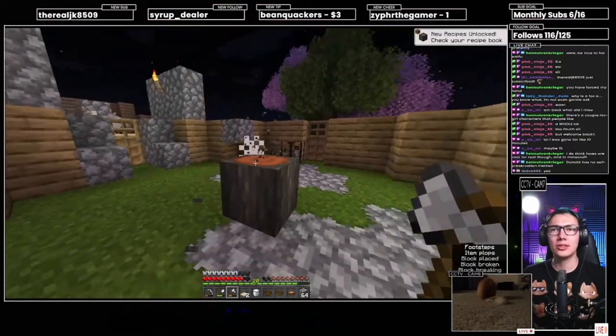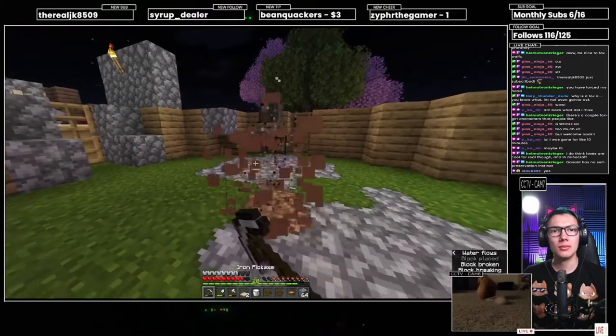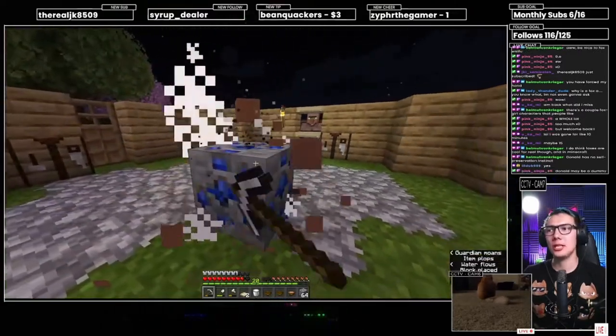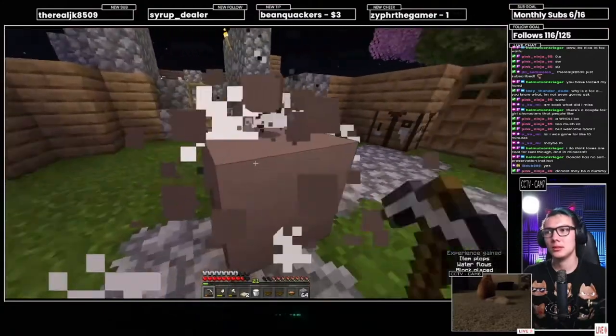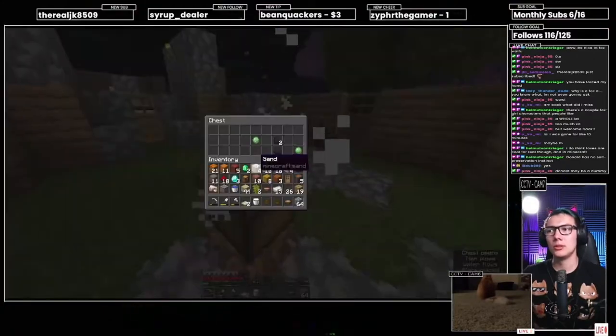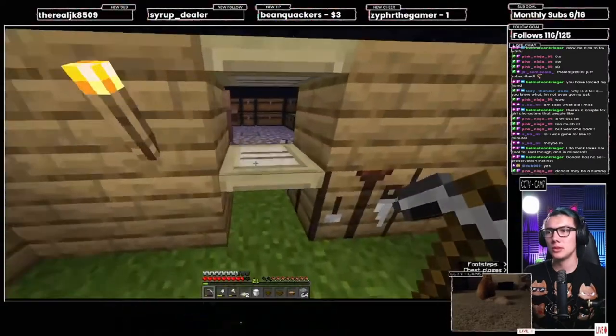Donald has no self-preservation at all. Donald may be a dummy. Donald the dummy. Oh, can't believe we finally got a villager. Oh, we got slime balls now too. Well, we can grab that coal, so we can go sort it.